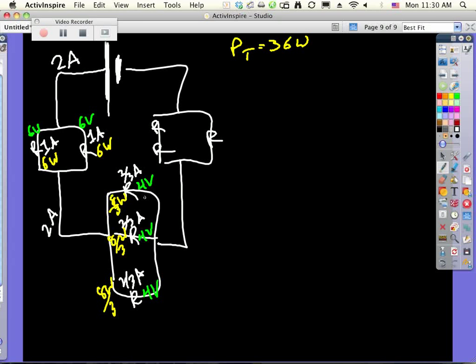Now, if this has twice the resistance, and remember, when we say resistance, we're talking about resistance to what? What flows through the circuit? Current. So it's resistance to current, right? That's what it means. So if this has twice the resistance, what fraction of the current should it have? Yeah, does it make sense to you that this is going to have half the current of this? Whatever this has, this will have twice as much current.